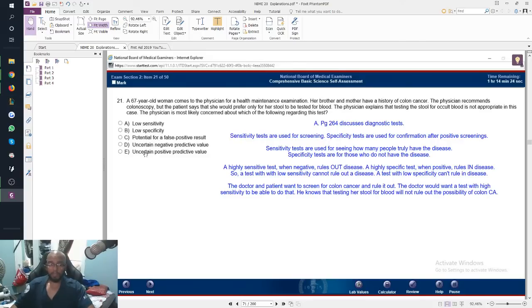Other things didn't really make sense. Negative predictive value and positive predictive value are not necessarily tests. They're more of like, this thing, when I do it, how likely is it that it is actually going to be correct? So if I get a positive test result, are you sure that I'm definitely going to be positive then? Or is there a chance it might be wrong? Negative predictive value and positive predictive value are phrases that really tell you what they're testing. It's the value of that positive test result. It's the value of that negative test result. Is it really good or is it bad?